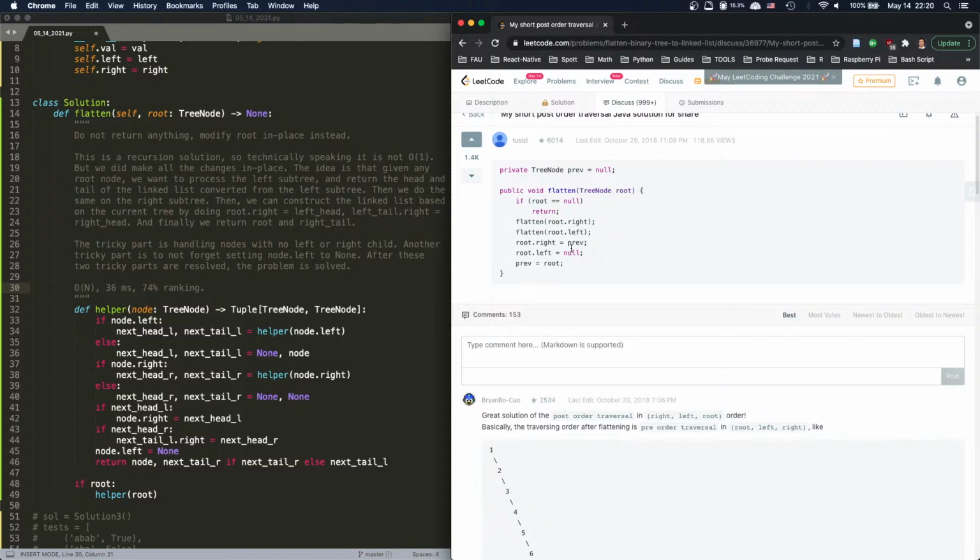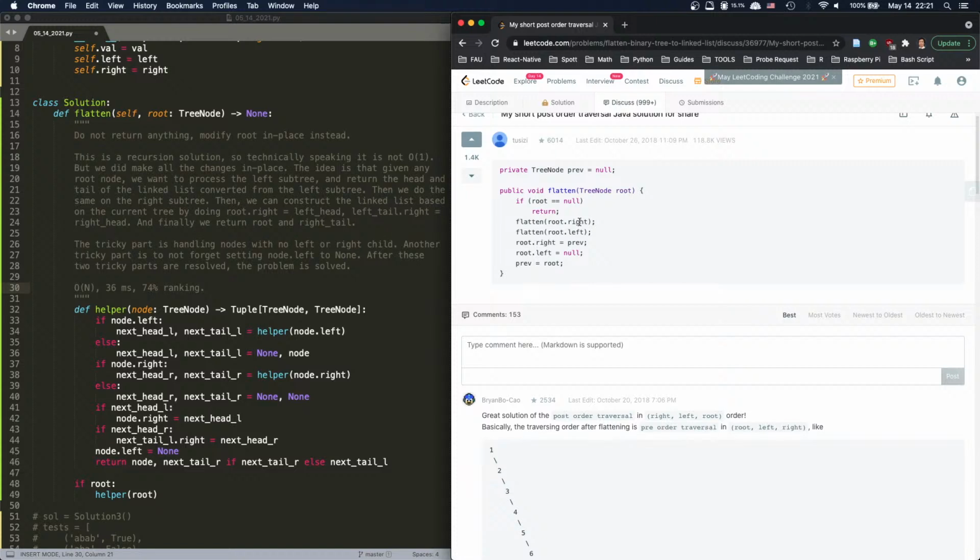Which part? Well, because it's each individual node, and each individual node is doing this. Because we're always looking for the right, we go for the right subtree first. On the right subtree, let's say we do the flatten. It's good, and we have its head.